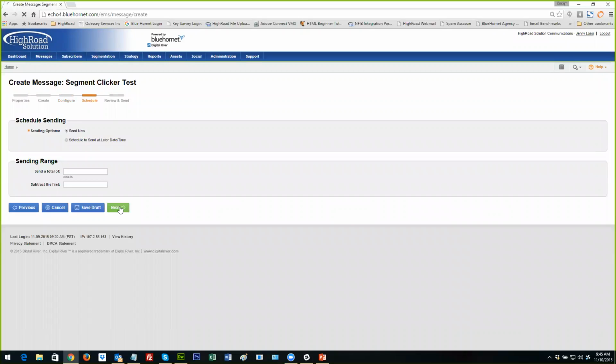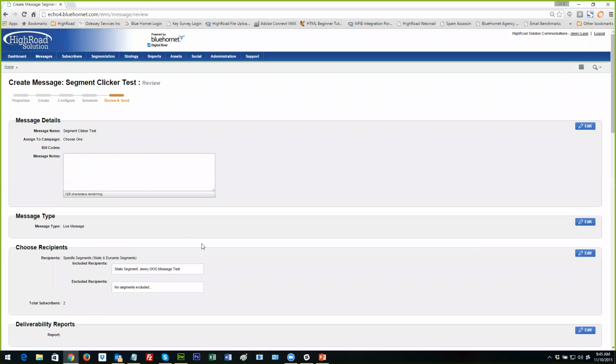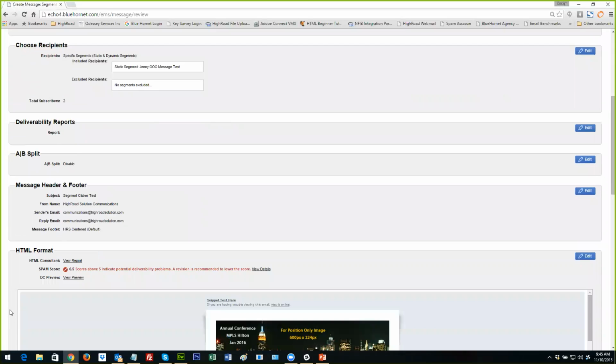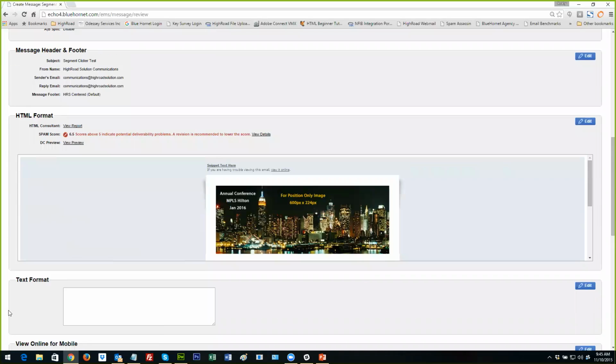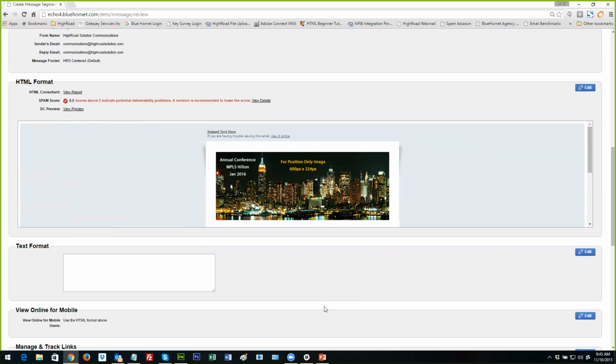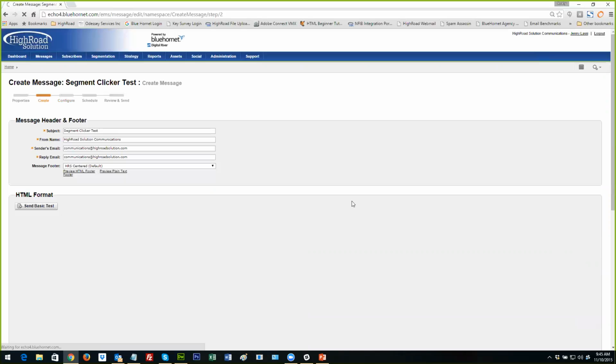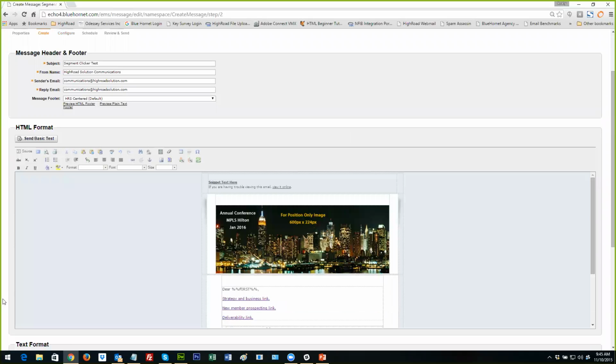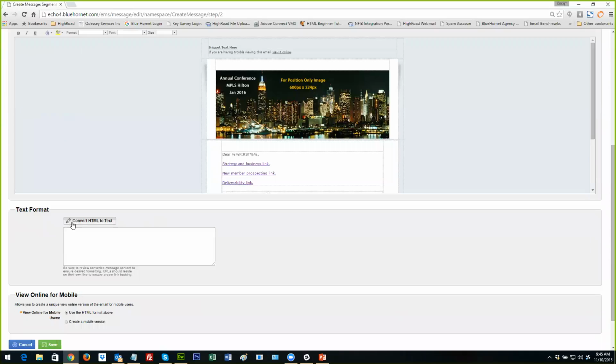And you can send now or schedule to send at a later time and date. And, oh, now here is where I did a naughty thing, and I actually did not create my text version of the email. Therefore, I'm getting a spam score that is higher than recommended. So let's just go back to that process and fix it. So this is a good example of why the Spam Assassin third-party solution is finding it not good that I don't have a text version.